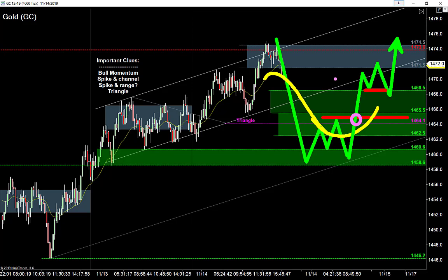If that's the case, we know where the target is. The target is always back to retest the high, which is why once we get closer to that target, we don't want to chase after it. We're looking for what? Traps. Traps are always the best pattern to avoid buying into resistance. Anytime I find myself buying high, or concerned about overhead resistance at the top of the range, I want to use those trap patterns.